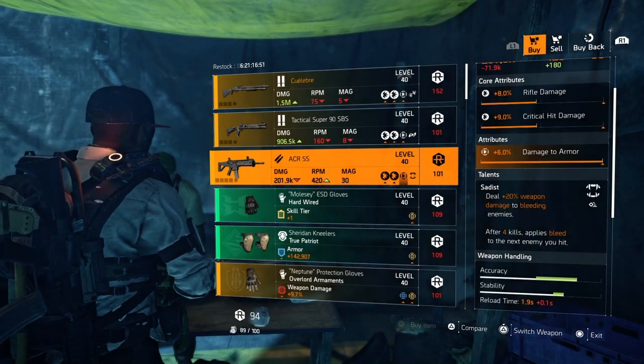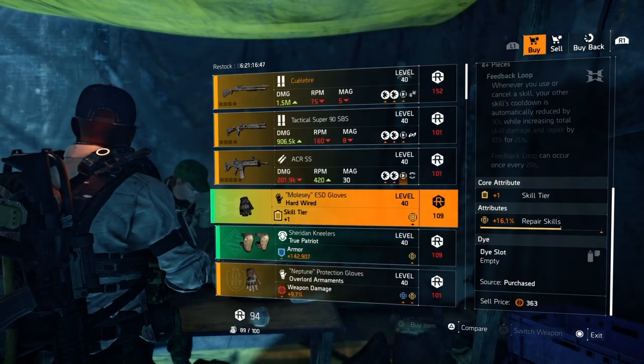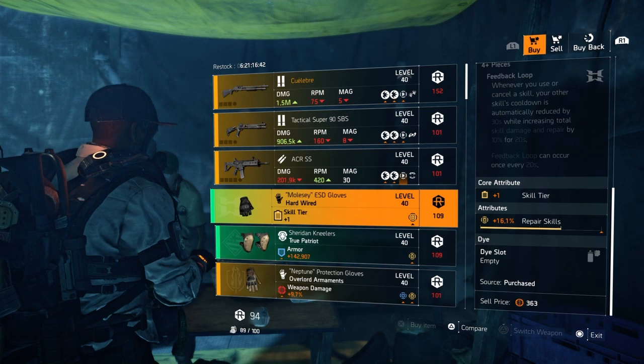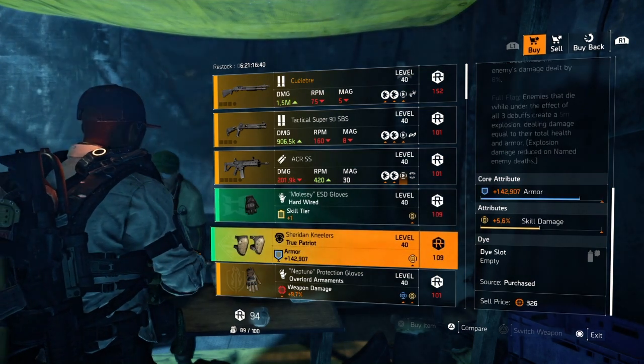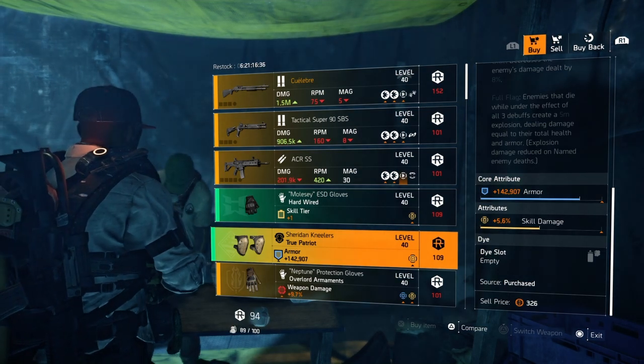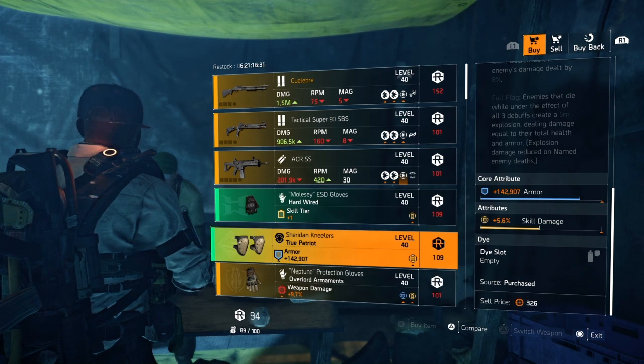Next on the list, we have the Hardwired Gloves. That's going to have a core attribute yellow, skill tier. We're going to have the lower attribute at 16.1% repair skill. Next, we have the True Patriot Knee Pads. It's going to have a core attribute, blue, at 142,907 armor. Then we have the lower attribute at 5.6% skill damage.